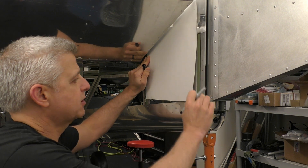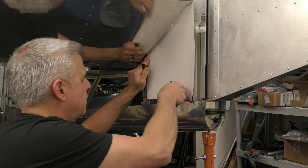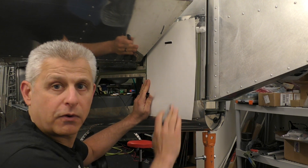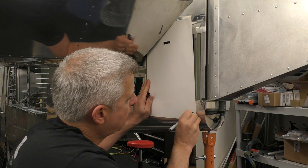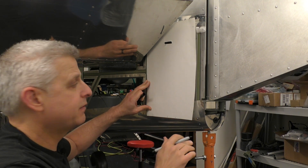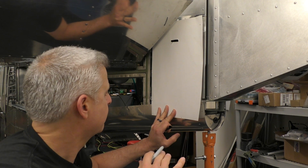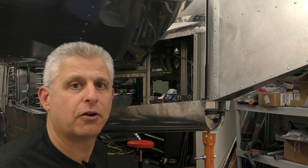The next thing I do is I actually take this off and slide it down to find where the actual locating points are going to be that I can use — and those are going to be rivet holes. So I'm putting it in the same location as far as its orientation, kind of forward and aft, along this structural member. Then I go in and actually mark a couple of points that are rivet holes. Now that I've done that, I can look back, shift it just a little bit, and see by looking in here what's the vertical portion of where that cable is located. Then I can go back, use a ruler, triangulate both of these, and then cut a hole that I can test.